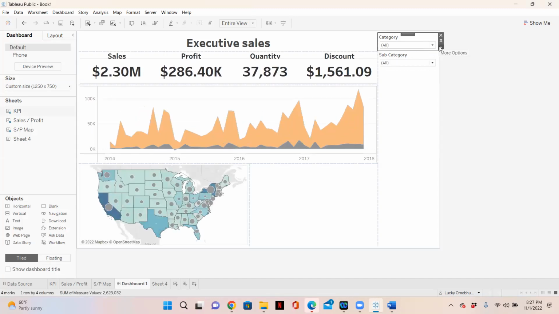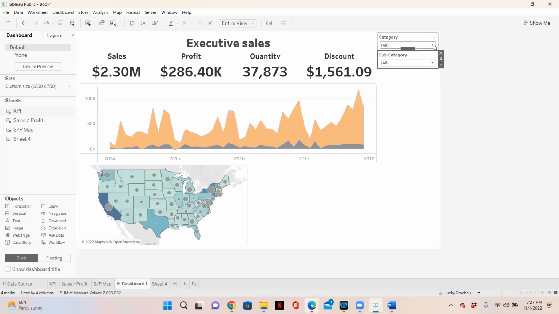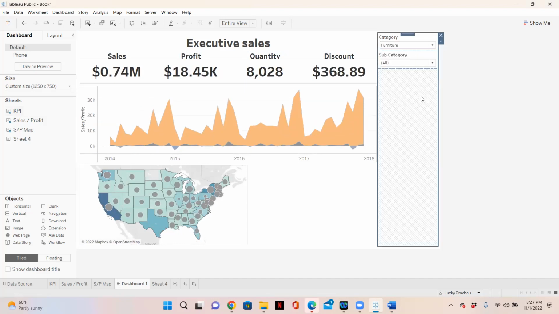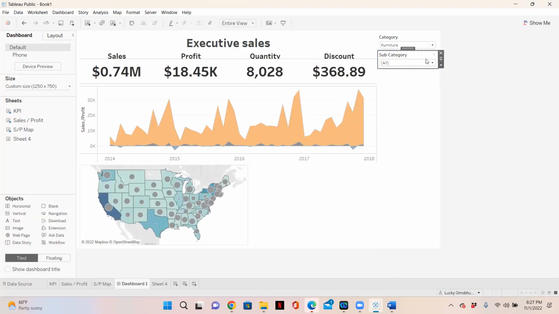So let me clear this now, and let me bring this one back to only relevant values. If I come back here now and select furniture, in this place it's going to show me only the values, which are bookcases, chairs, furnishings, and tables. That's what it's going to show me in this next filter.